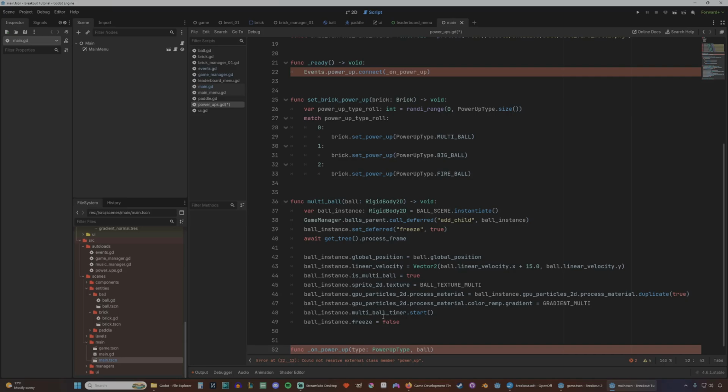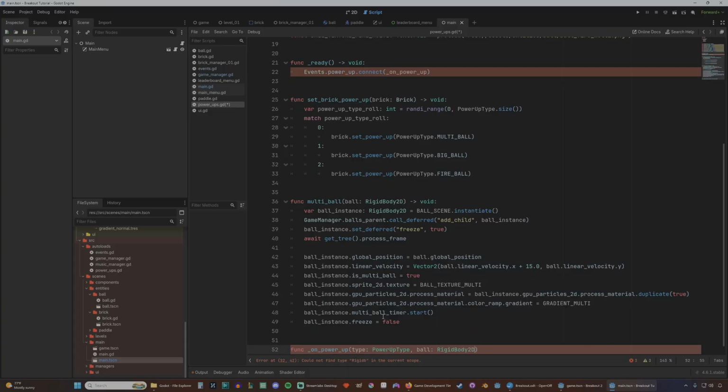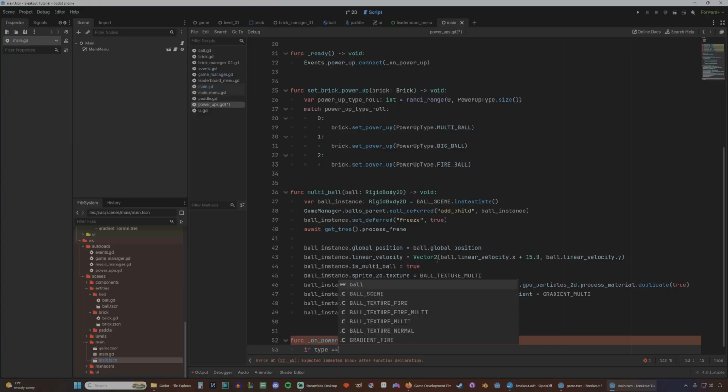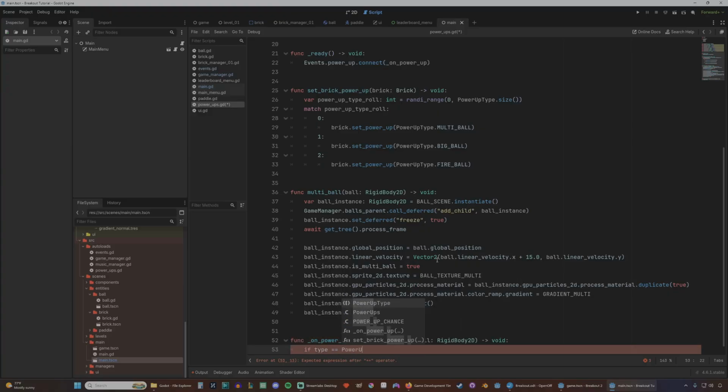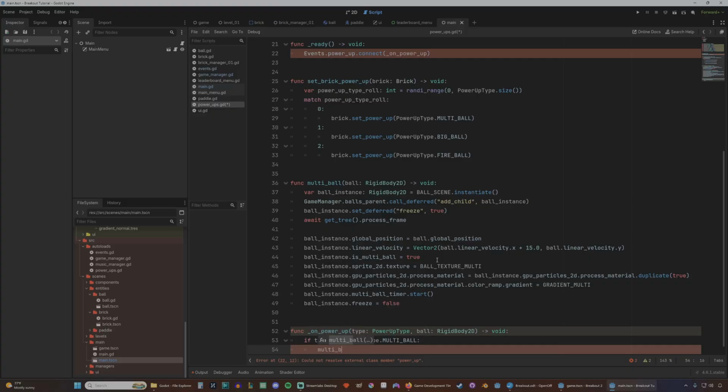And then ball is a rigid body 2D. So here, if type is equal to power up type dot multi-ball, we will call multi-ball and pass in that ball that spawned it.